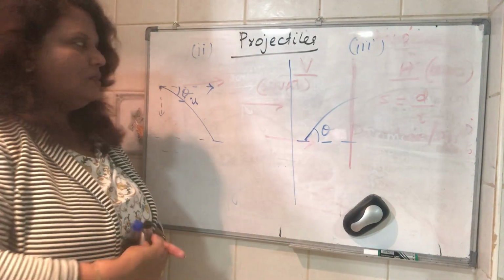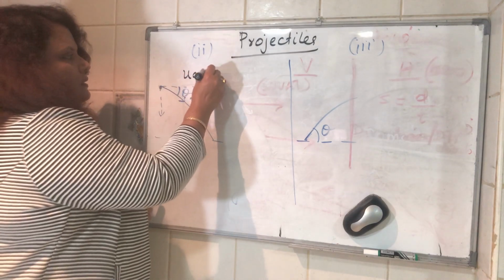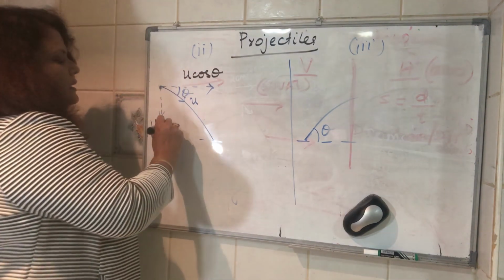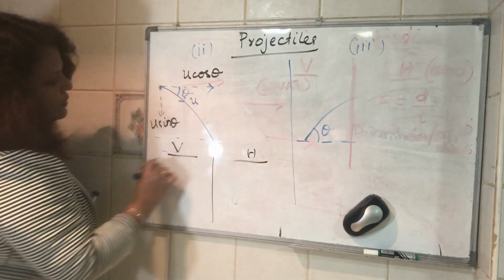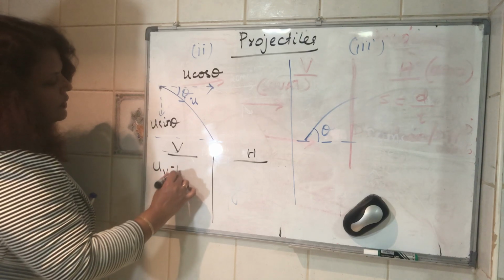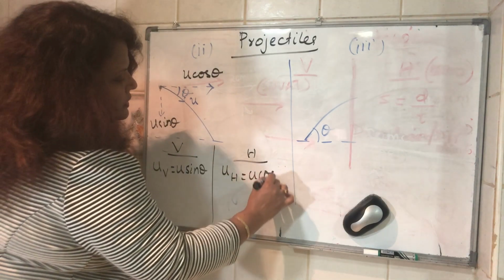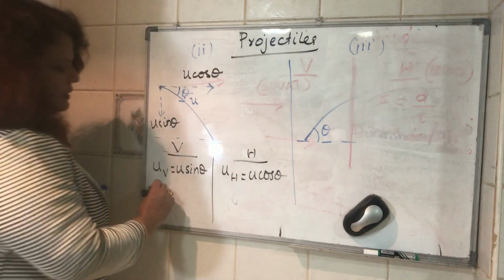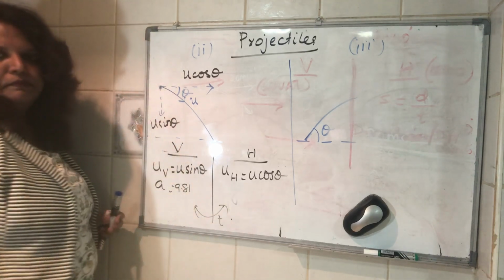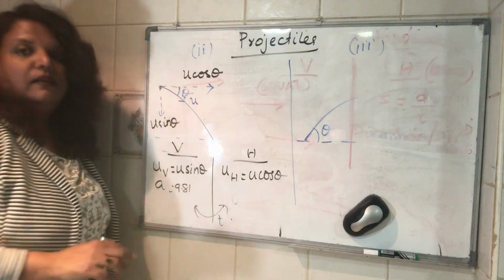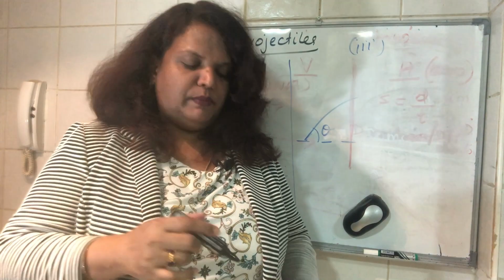Okay, so how do we split that? Your horizontal component of the speed will be u cos theta and vertical will be u sin theta. So when you're solving questions, your u vertical will be u sin theta and your u horizontal will be u cos theta. Alright, the rest are all the same. a is 9.81 and time you can use for both, it's the same. Only thing that you have to remember, when you get an angle, please find the components, and the components is what you have to substitute, not the actual speed.